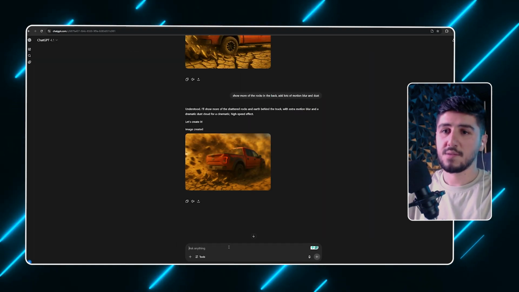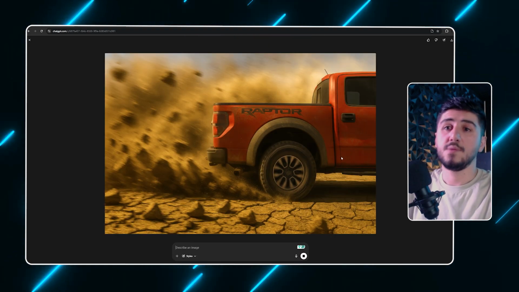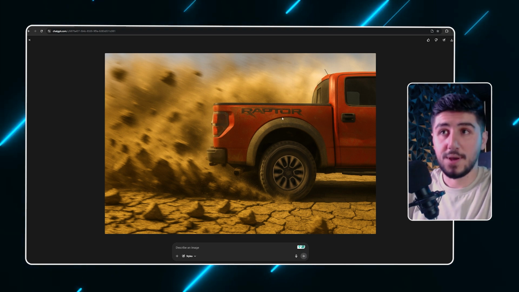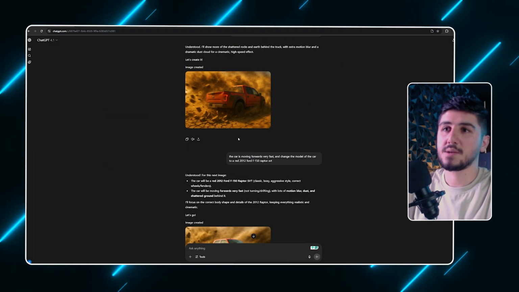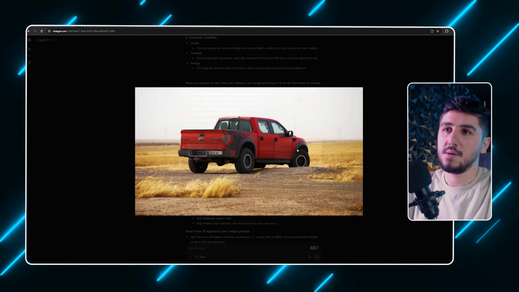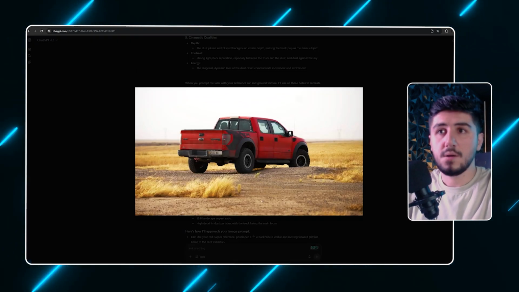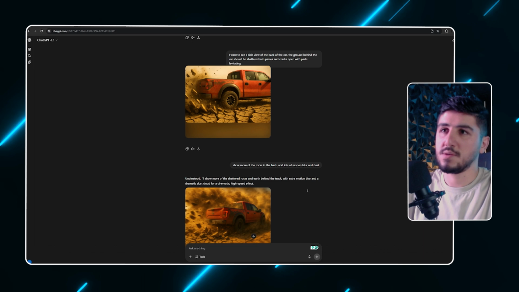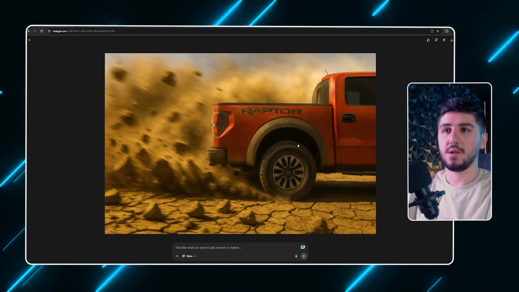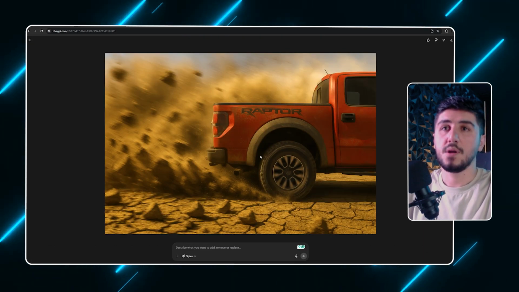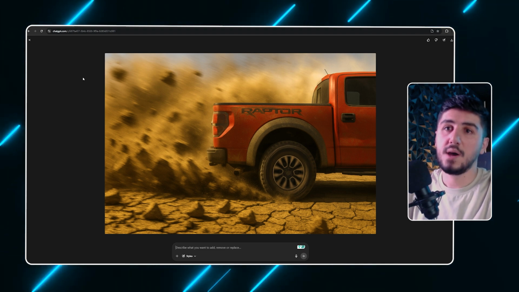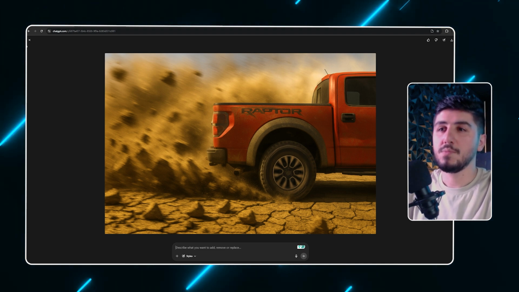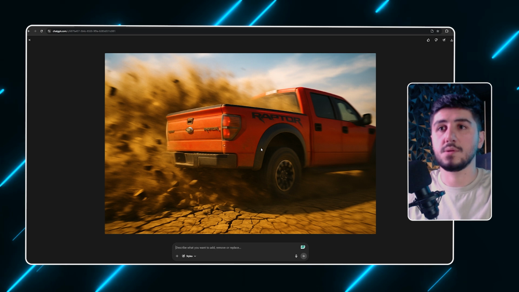Let's fix that. Here's the result, and we see that it looks great. But this here, the black sticker, is not the same as the car, but we can always fix that. It's very easy in Photoshop or any tool, but it looks good. I really like this one. Let's add more motion blur, and this is the result.